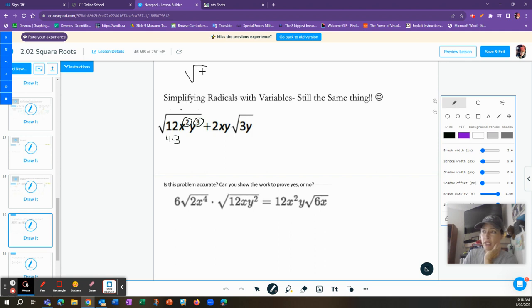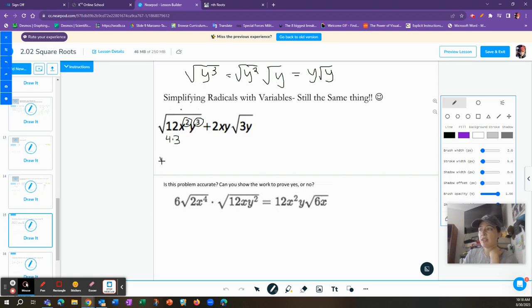Let me go over here and explain that real quick. If I have the square root of y to the third power, I can rewrite that as the square root of y squared times the square root of y. I'm using properties of exponents there. If you're like, what magic is this? I'm breaking up y cubed into y squared times y to the power of 1, and properties of exponents lets me do that. Now, properties of radicals lets me split it up, and then the square root of a squared term is just the term itself, or the base. So we'd end up with y times the square root of y. That's what's happening down here.